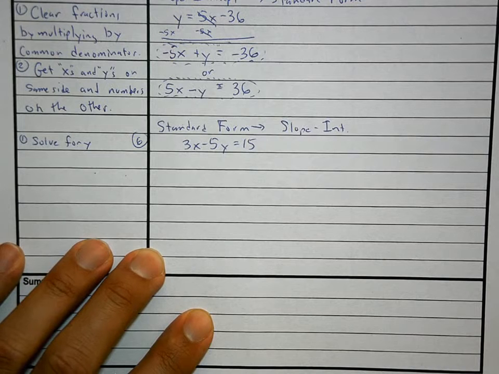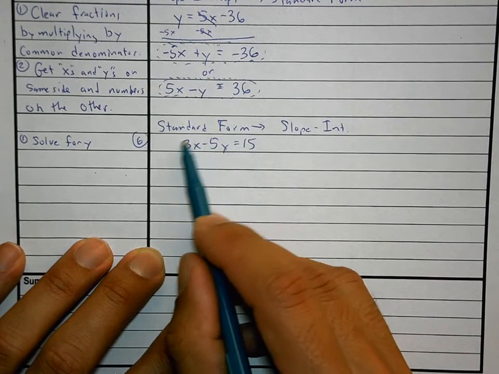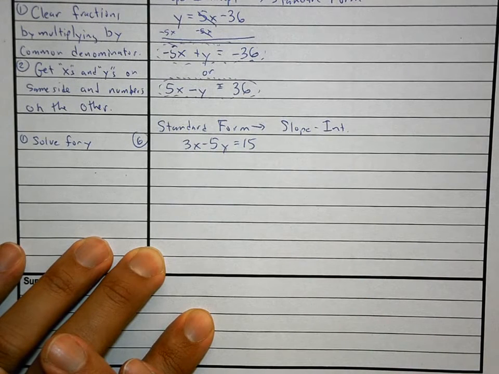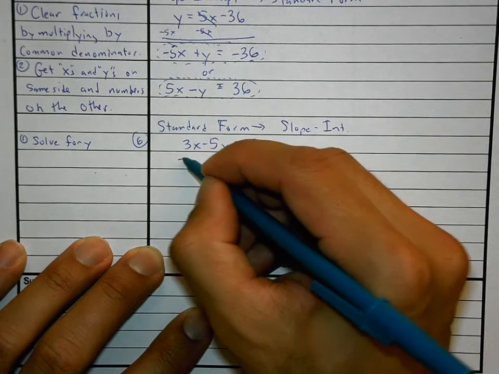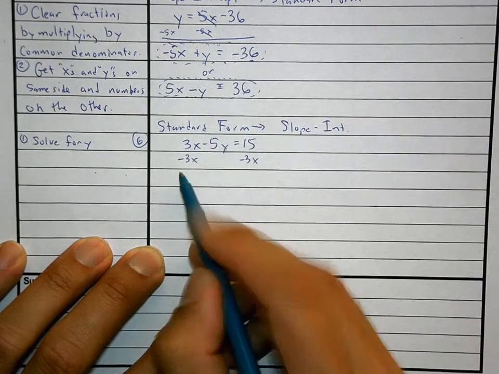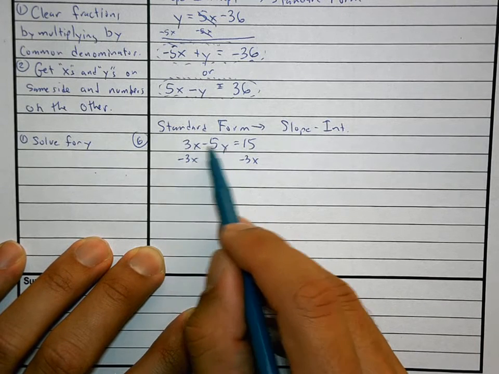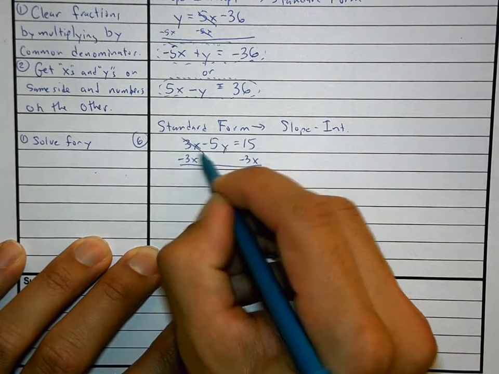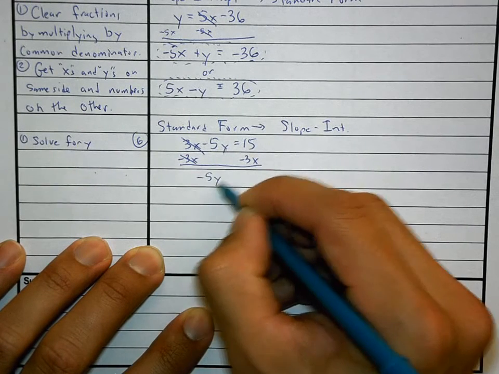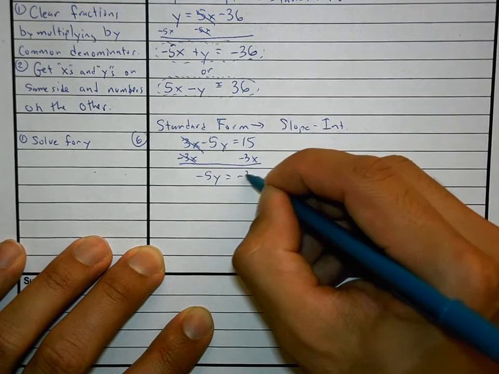And really, that's what you do. It might be one step, it might be two steps. If I want to get the y by itself, the first thing I'm going to get rid of is this 3x. What's the opposite of a positive 3x? And the reason this is not multiplying this 5y, it's 3x minus 5y, so I can subtract it from both sides. Negative 5y equals, I cannot put those together, negative 3x plus 15.